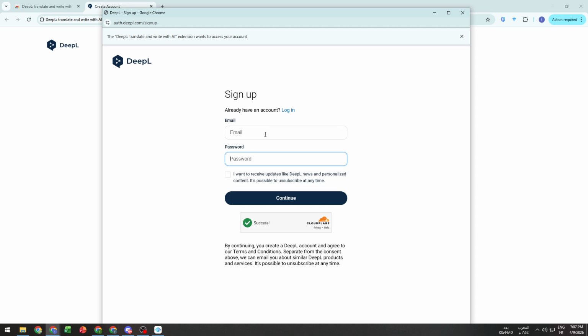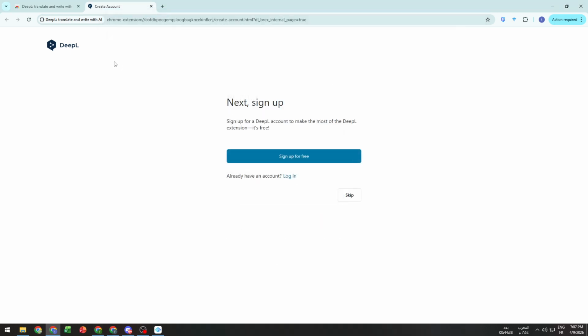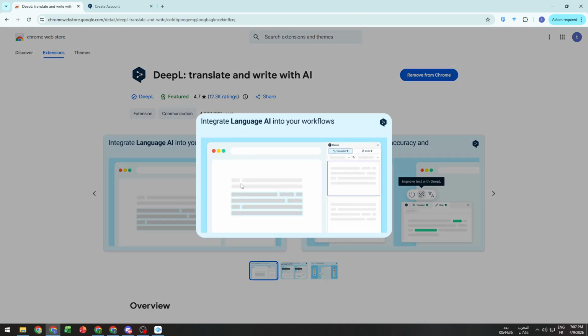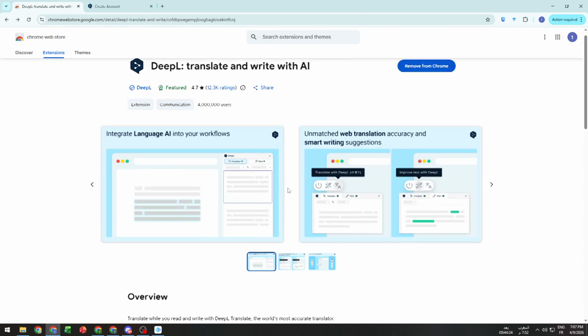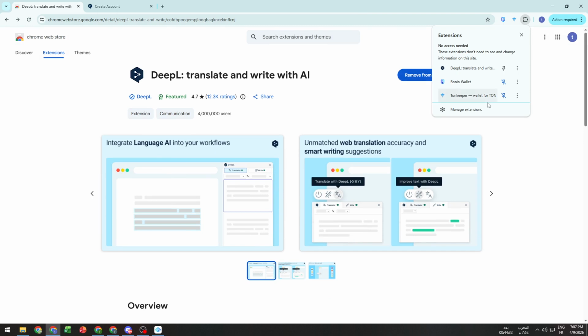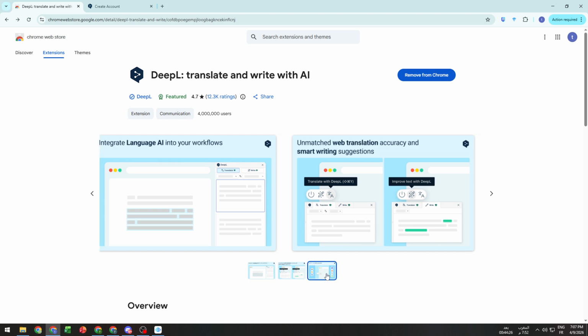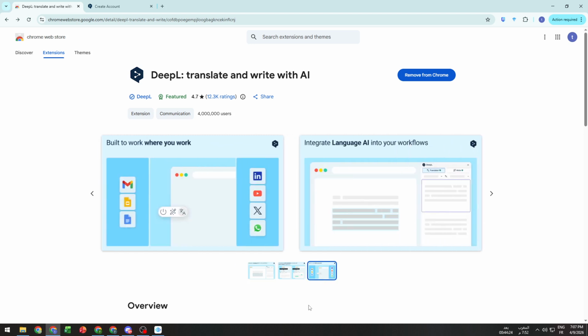Doesn't require much effort. And as you can see now, once you did it, you can then go to any text wherever you are and use the extension. Basically you can translate any text, improve any text, or simply correct any text that you will find. You can use it in your framework like Google Docs, Google Presentation, Google Sheet, your WhatsApp, social medias. In general, you can use it everywhere.